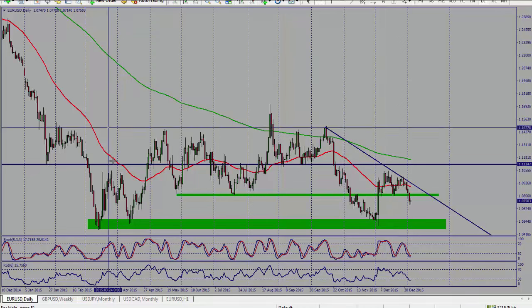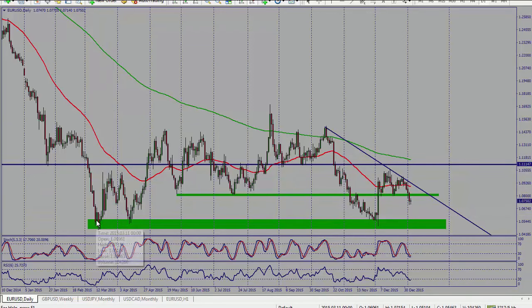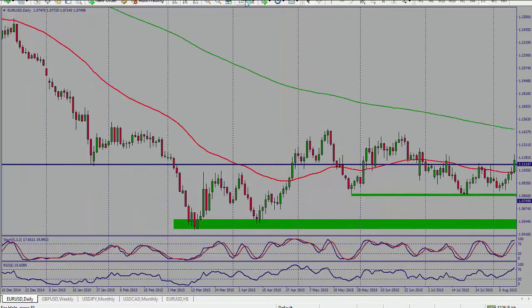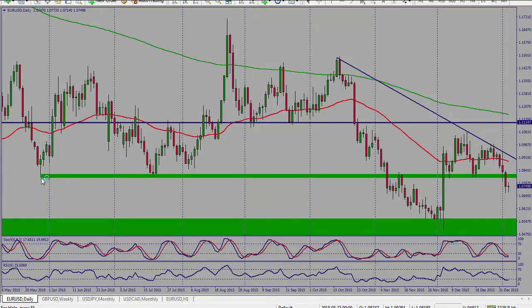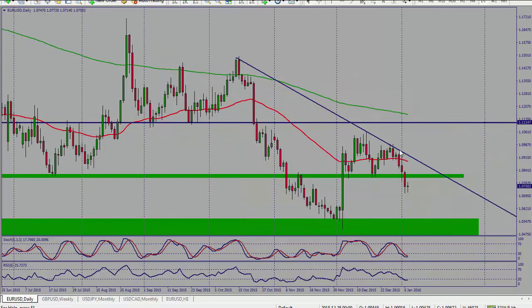So looking at the daily here, we can see this is the support at the bottom. This is the strong support that we're seeing. That could be a potential market turning point. What we see also is we've had this support level here previously that's broken, and if I zoom into that a bit more, that's the support level there, that's broken, and we could get a retest to that level for possible short. But if we continue down, this would be the next place where we'd be looking for a long, if a long was to materialize.